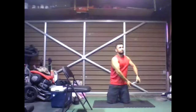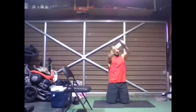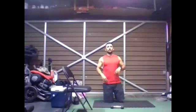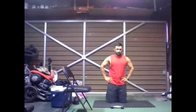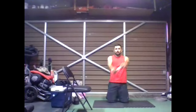9, 10, 11, and 12. Now you can put that dumbbell down for a second, let your shoulders recover a little bit. You're ready? Switch.